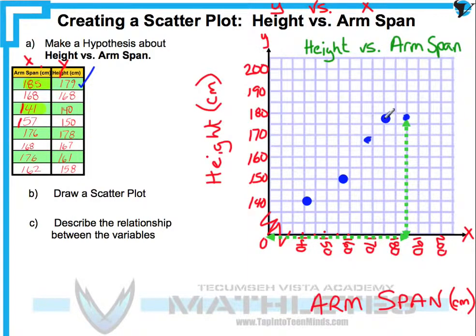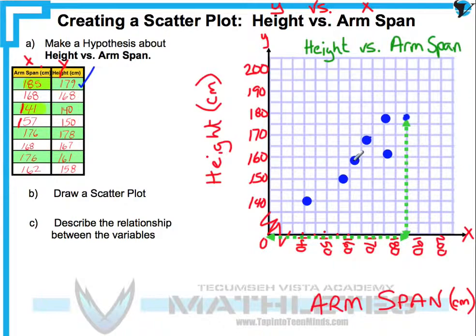You're doing your best. 168, 167. Looks like we already had a point similar. 176, 161. About there. And 162, 168. Oops, sorry, 158. So let's back that up. And that looks pretty good there.